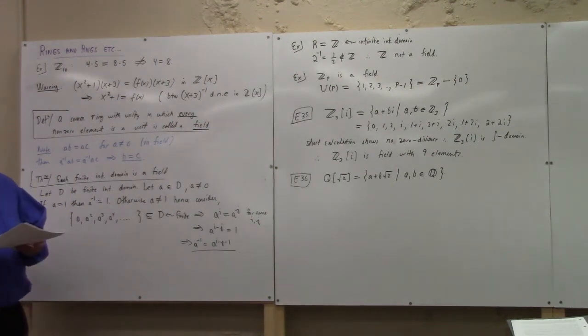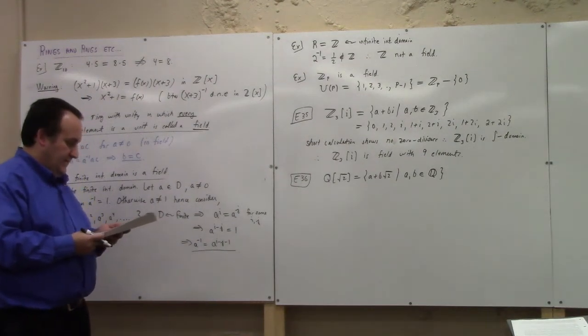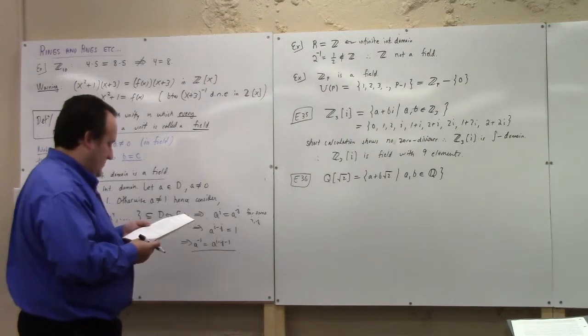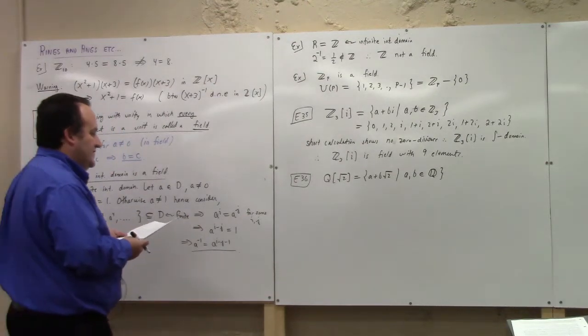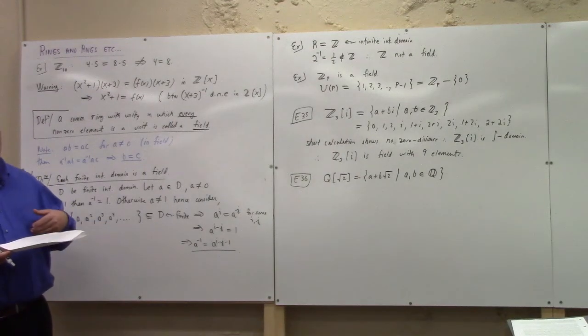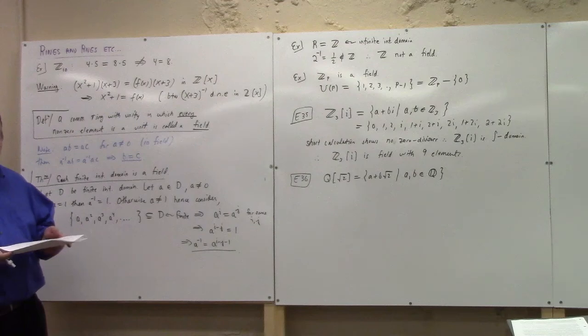Does that thing have to be anything? Well, we'll talk about that. Certainly if you adjoin something that's already in the field, you just get the field again. Can it be anything? And if you do adjoin something, what are its properties? Those are interesting questions that we seek to answer.